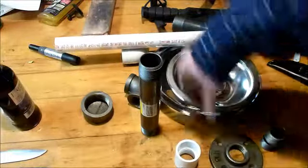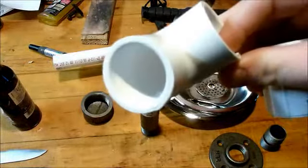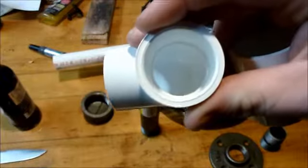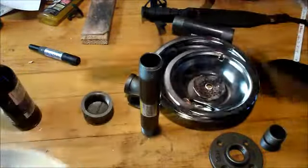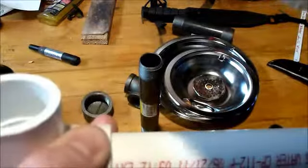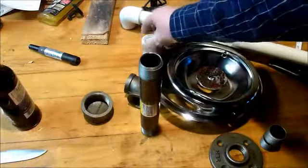Now, why this is important is I could not find a 1-inch elbow that took the PVC on one side and was threaded on the other side. So I had to modify it because I just couldn't find one. So basically what's going to happen here, it's going to have my PVC pipe. I'm going to have to cut a small bit off of this. When I fit it in here, then I'll fit my PVC side on there, then I'll be able to screw into my black pipe. So that's something you might have to do.